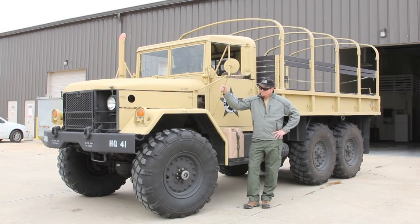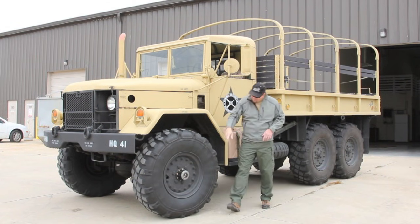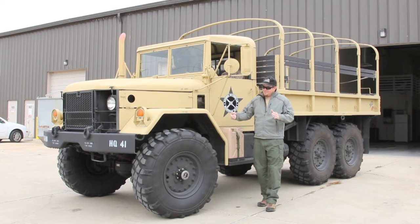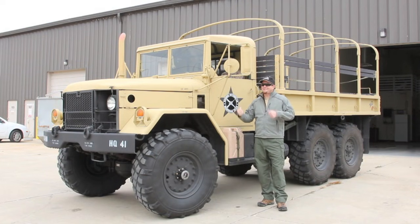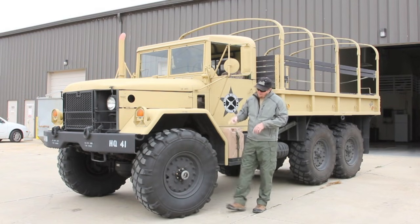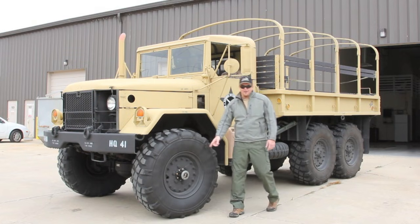The ride is definitely much better with the bigger tires. I also took off the full-time hubs and put in a set of lockout hubs, so that way I can disconnect the front end, and it makes steering a little easier, and it definitely improved my gas mileage and the efficiency of the truck at highway speeds. It was a very good upgrade. I would recommend this to anybody if you're thinking about doing lockouts on your Deuce and a half.